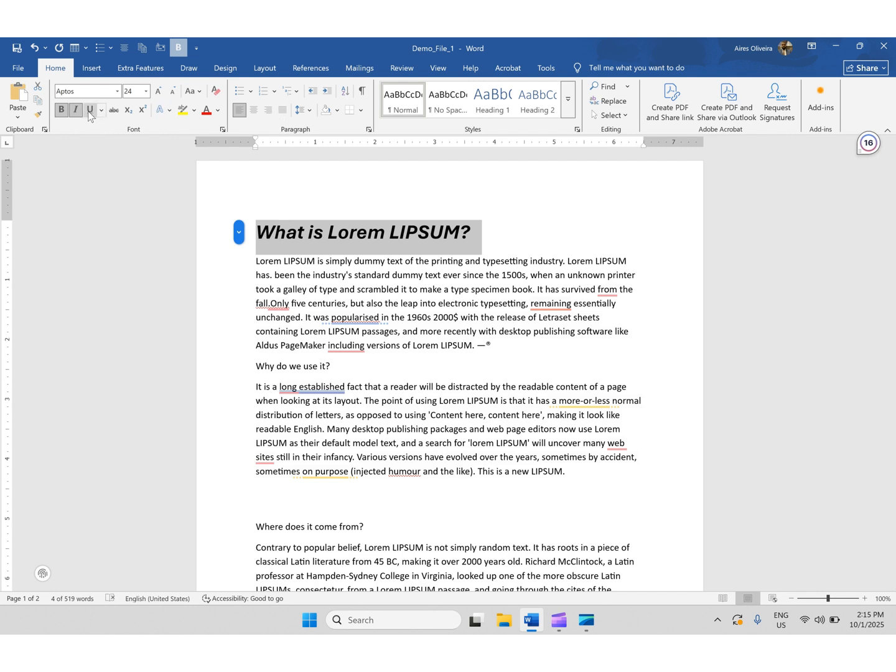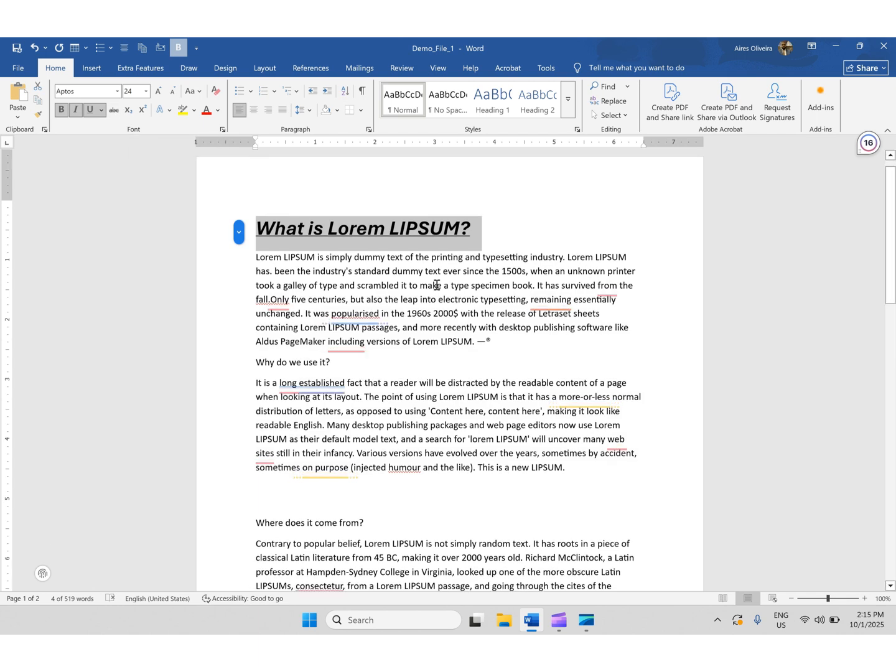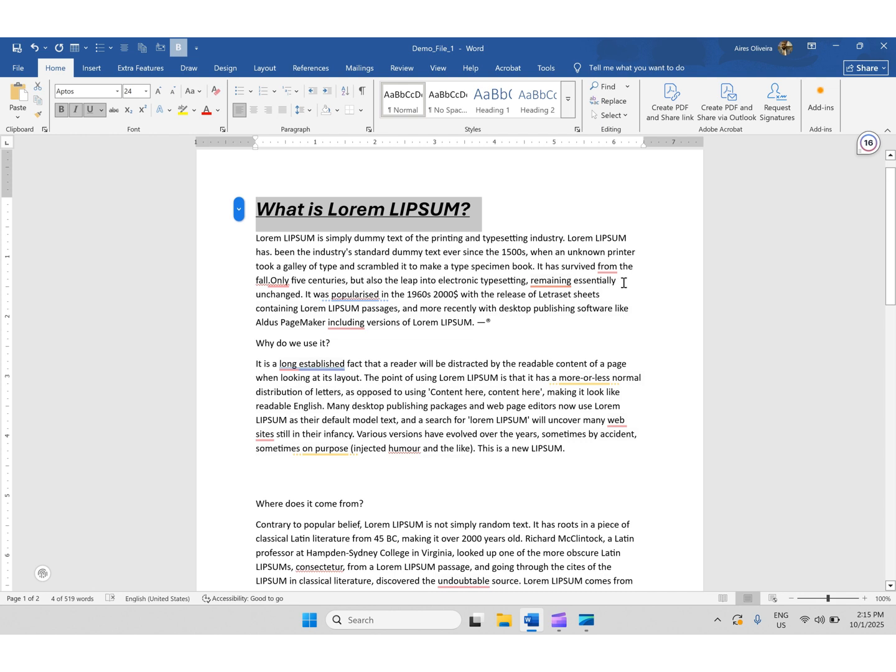And you have also the option to underline. You still have the option to strike through. Let's say that I want to strike through this text right here. I will select this text and apply strike through. I also have the option to subscript.